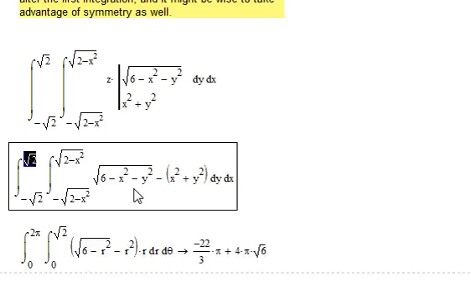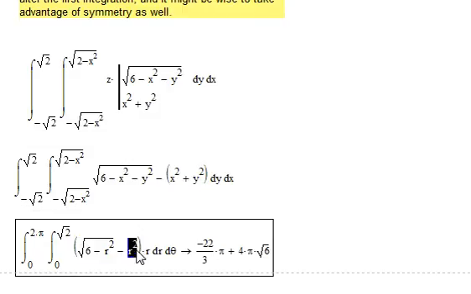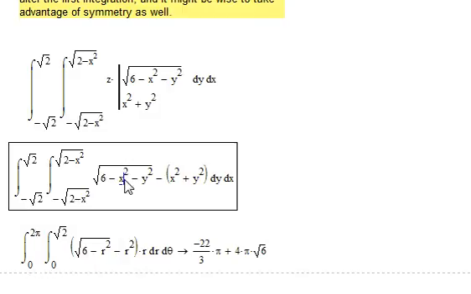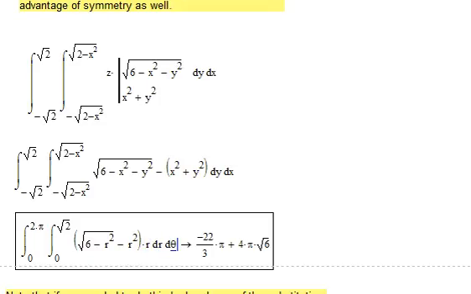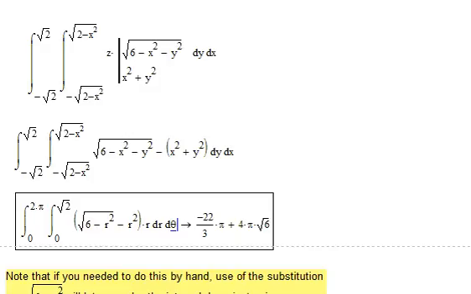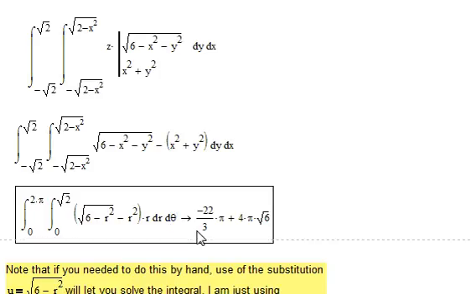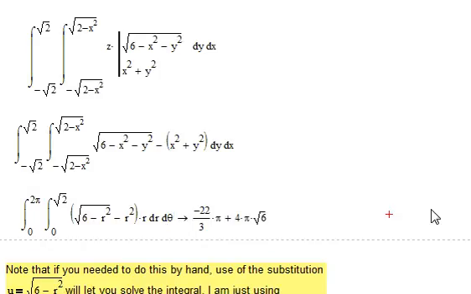But I think from this point we'd want to switch to polar because the x squared plus y squared is very convenient. It happens here, and we change that to r squared. But more importantly, this x squared plus y squared just turns into this r squared, and we can integrate by a u substitution because of the r dr d theta that's outside the square root. And so I just use this to evaluate without too much trouble.